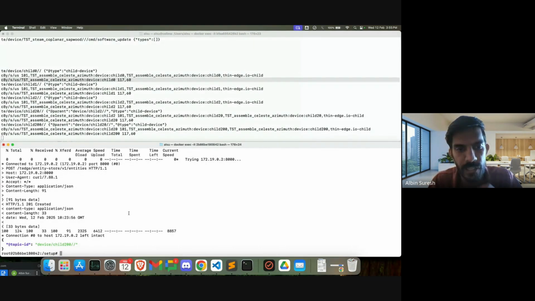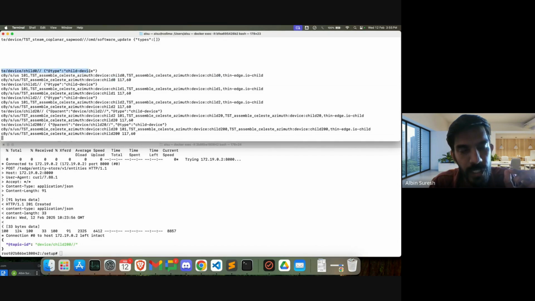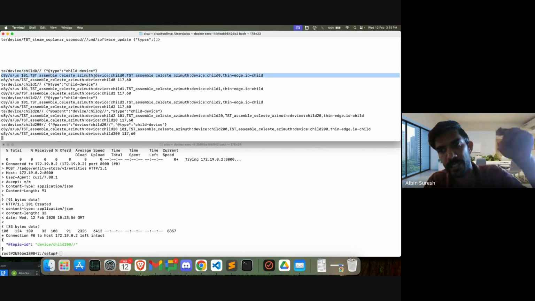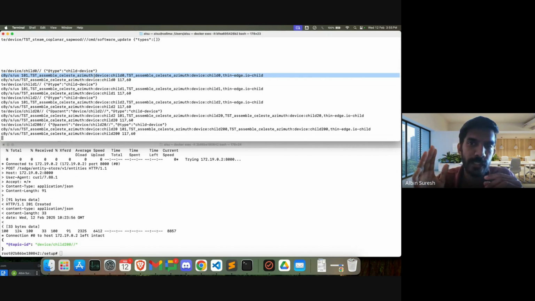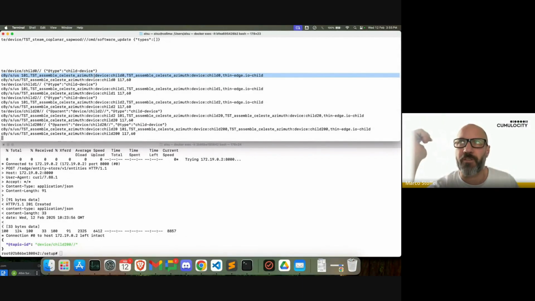So when I create a new entity via HTTP, the same entity is published to the MQTT broker by the agent, and the mapper picks this up and converts that creation into a creation at the cloud level. So our request goes to the agent. The agent publishes to the broker, which is delivered to the mapper, and then the mapper converts it to Cumulocity. But it is communicated via MQTT.